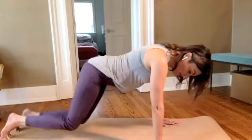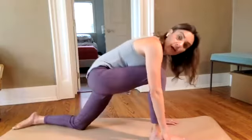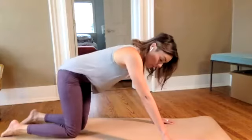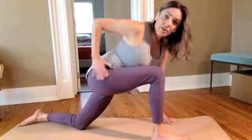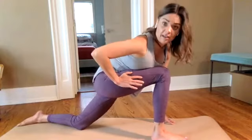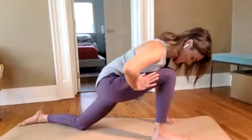So if we drop back down into table and we draw right foot forward up the mat, feel free to take a couple steps to get from table to this right leg forward. We are starting to constrict our breath because of our belly, our chest, and our leg. This is intentional. Yoga does this to us.